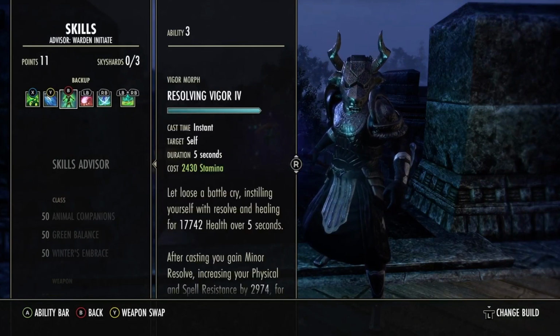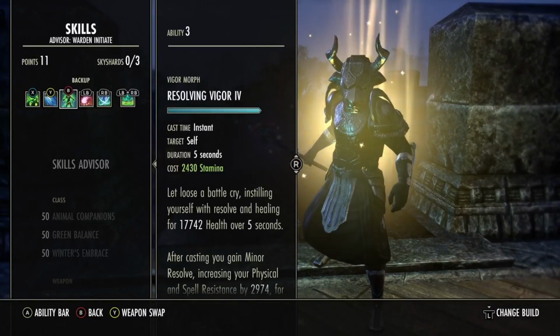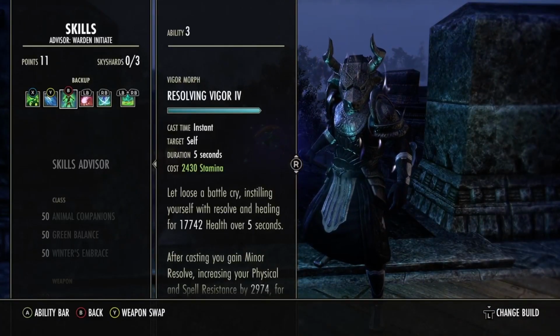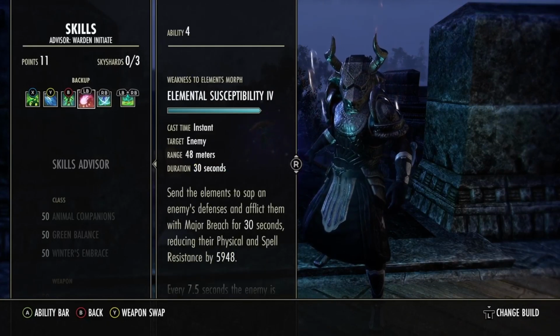Resolving Vigor, if you don't know what Resolving Vigor is, they've been changing it like crazy, but basically you pop it for 5 seconds, it gives you a heal, which is really, really big on this because you have Powered on your back bar. Don't forget about that Powered on the back bar. But really, really nice.